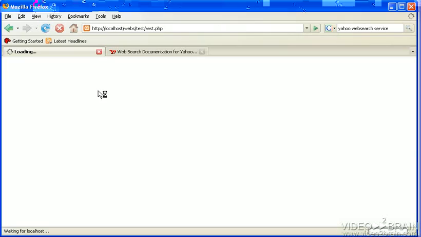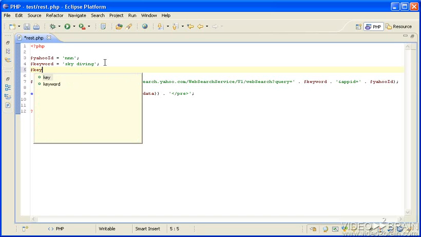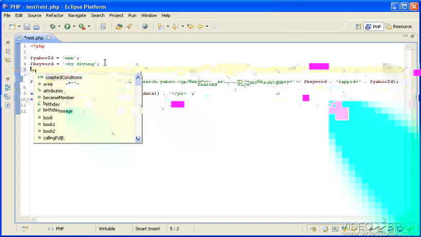So let's see what we get. And it says we have an error, and that's what I wanted to show you. You need to actually define a keyword, we'll call this the raw keyword. And then we'll have keyword, which is actually the URL encoding of the raw keyword, and that's what we're going to send it here. And try it again. So, we get a whole bunch of XML.